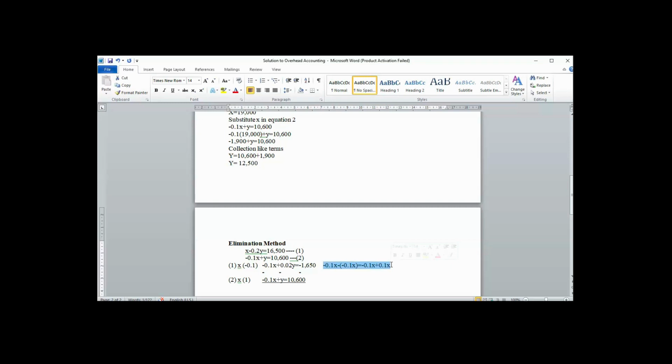Automatically, x has already been eliminated for you because you introduced that negative. Okay. We now come here, where we have 0. Now, look at the second variable: plus 0.2y minus y. What would be your answer there? Do it the way I've done it.